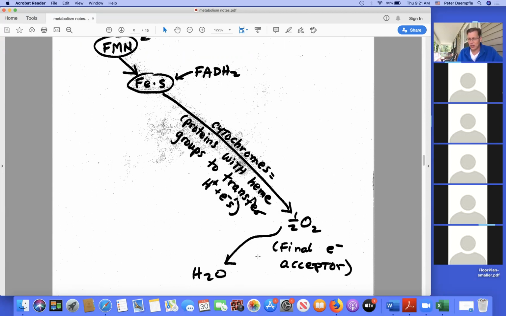And the final electron acceptor, and this is the big reason why you breathe. You've got to ask your parents, why do you breathe? They'll never know this. You know, over the dinner table, your boyfriend, girlfriend, parents. Here's the simple reason. Oxygen is needed as the final electron acceptor of the electron transport chain.